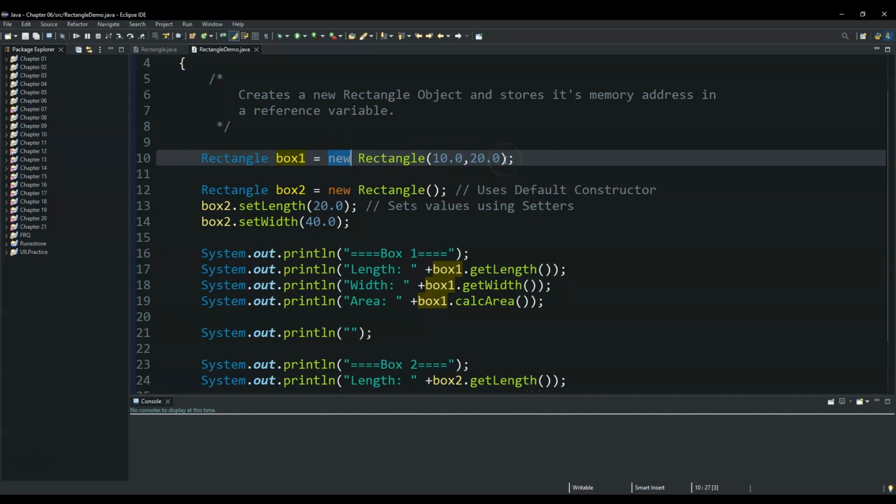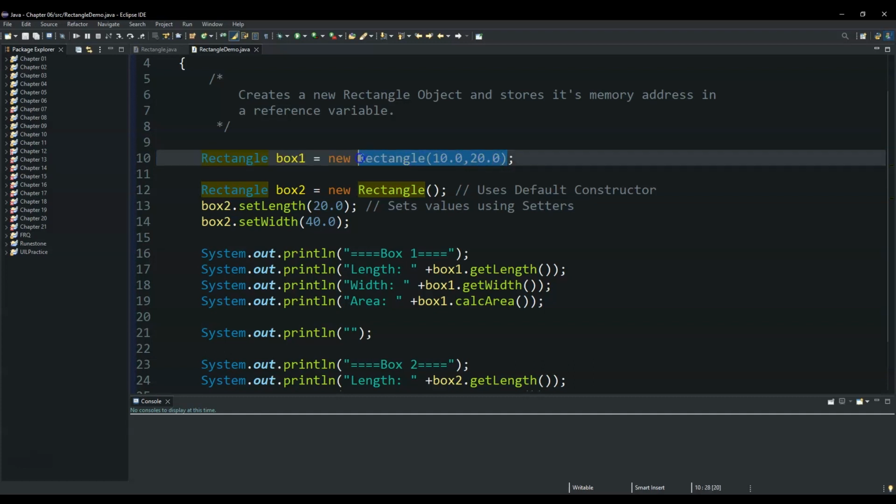The new keyword is super important. The new keyword is a command in Java that says, hey, I want to create a new instance of this class. I want to make a new object. In this case, a rectangle. So then it looks over here and says, oh, this is what I want to make. I want to make a rectangle. And then it looks in here and says, I want to give it these values. Just like Scanner. When we say new Scanner and we send it System.in, we're saying, hey, I want to make a new Scanner, and I want to be able to use it for the keyboard, System.in.